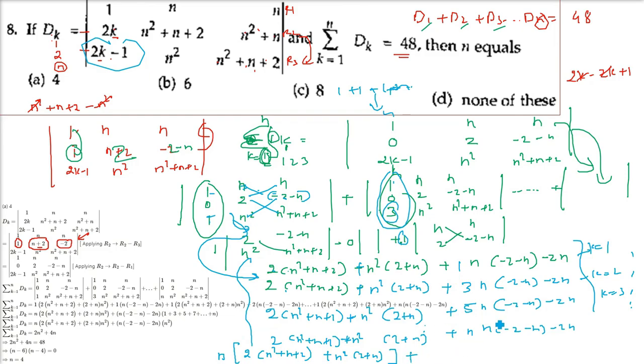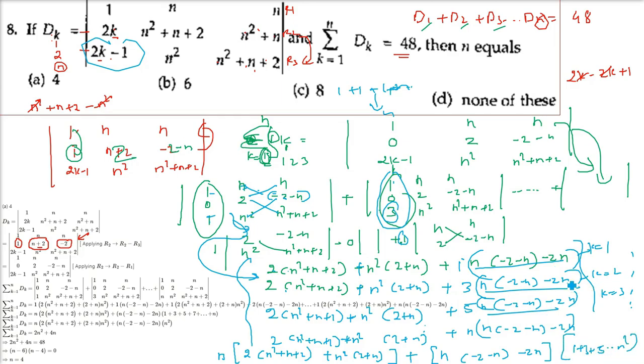The second part is, if I take n minus 2 common, and add all of these, what will remain is 1 plus 3 plus 5 till n. And the summation of all the odd natural numbers 1, 3, 5 is nothing but n square. So we can replace 1 plus 3 plus 5 till n by n square. Okay, this whole has come.